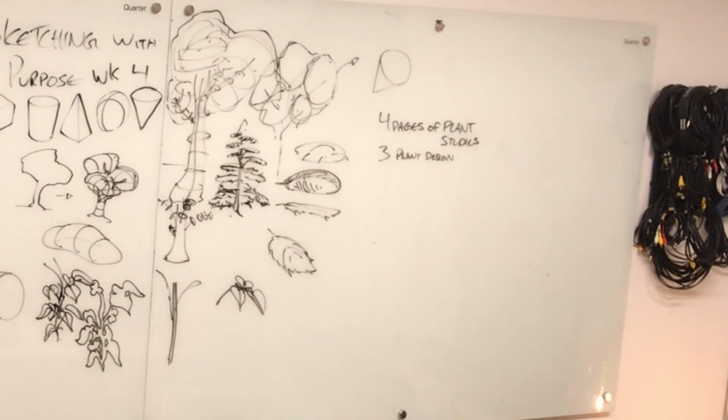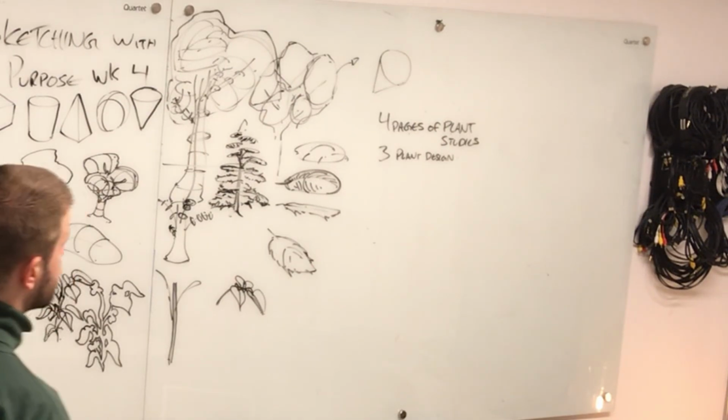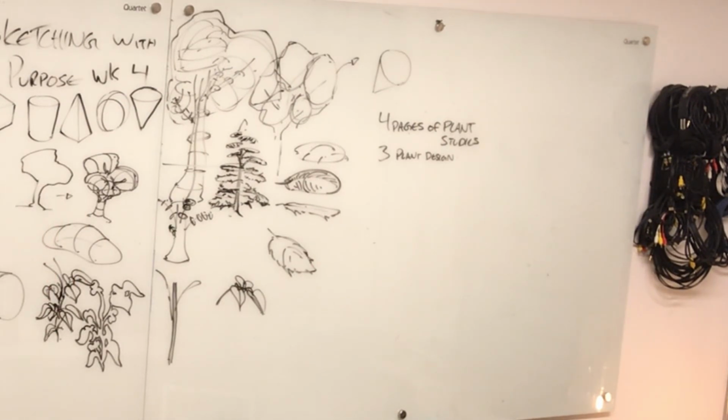Maybe you do some mind maps, try to gather problems that you want to solve, or ask all the questions about the plant. Where does it live? Why does it look this way? How does it gain nutrients? When is it in bloom? How does it look when it's not in bloom? You can ask all these questions and then answer them with drawing, and it will immediately start to become a very living, breathing design just by answering those questions.